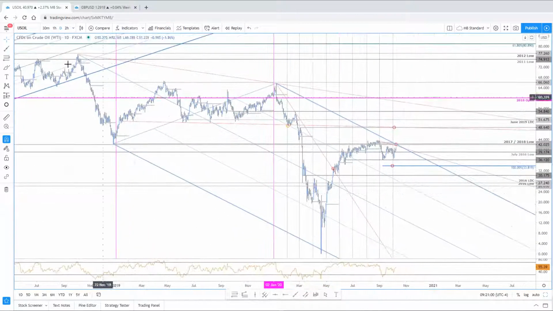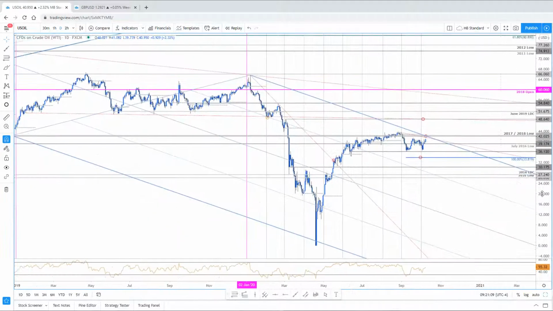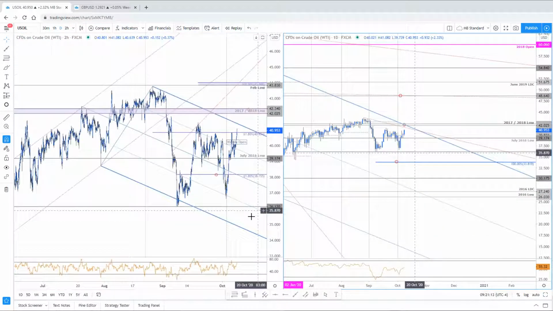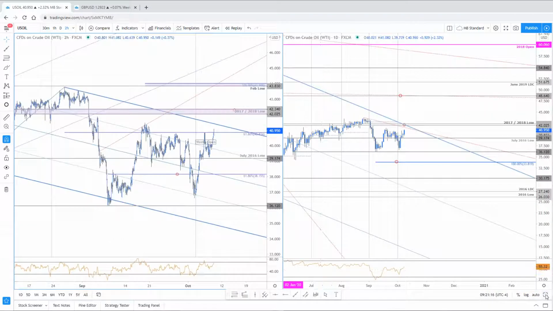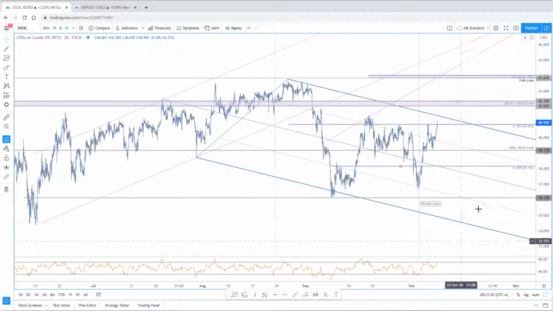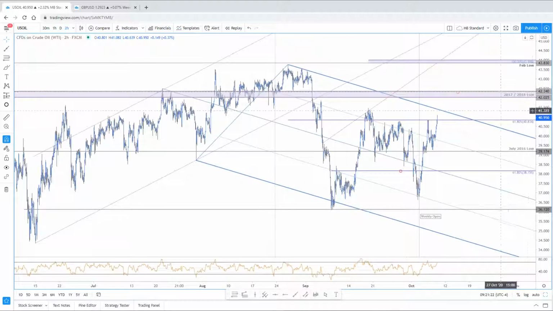Okay. 2018 highs, this year's highs, right there. So yeah, possibly a little higher, but I wouldn't say we're out of the woods just yet. Here's the intraday chart, just to put things in perspective. If slope's going to hold, you don't even have a route to 42. You might fail ahead of it.